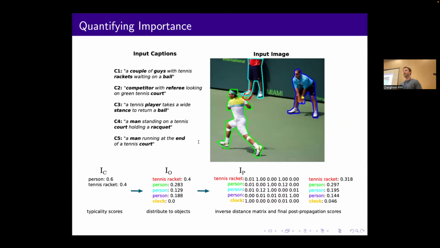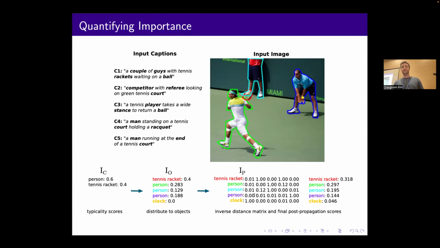So how do we say that one annotation is more important than another? In order to do this, we look at captions for each of the images. Here we have 5 captions from COCO, and we take keywords from the captions and generate a score, and then we distribute that score to each of the objects in the image based on their area.